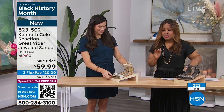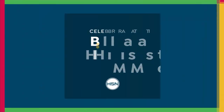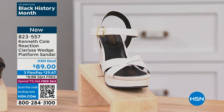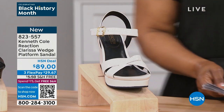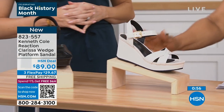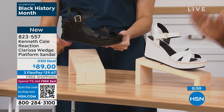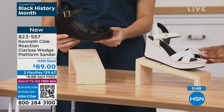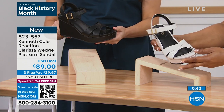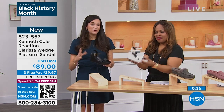We have more to show you — go to HSN.com to see all the new styles. Now, the platform: we're about practical, but we're not scared of height or cuteness! From the side, we're talking three and a half inches. But it's not going to feel like three and a half inches — you get over an inch in the front, so it's going to feel like you're only wearing about two inches of heel, but you get three and a half inches of height.